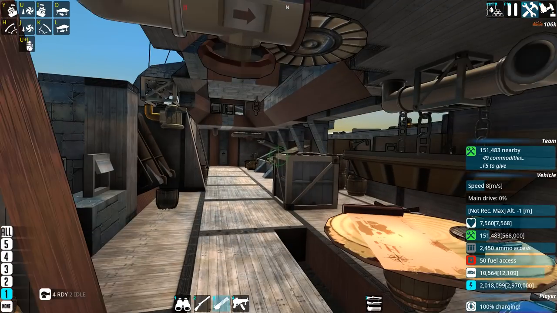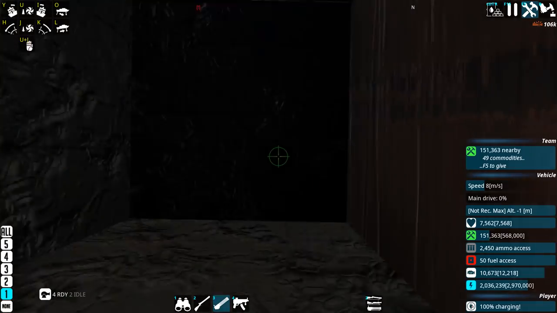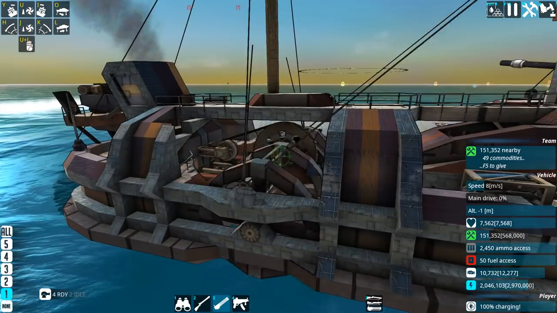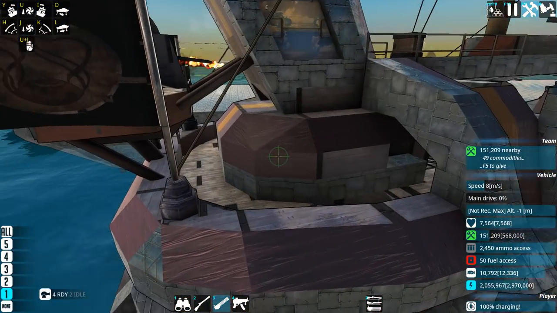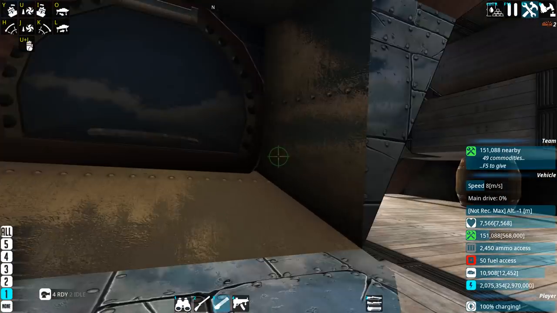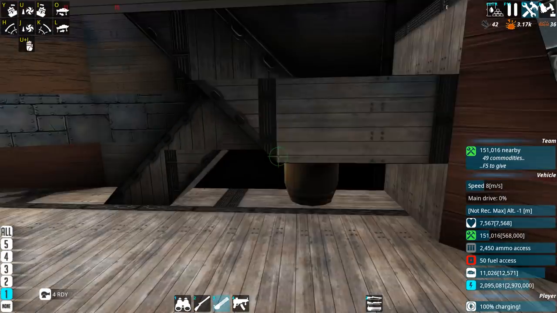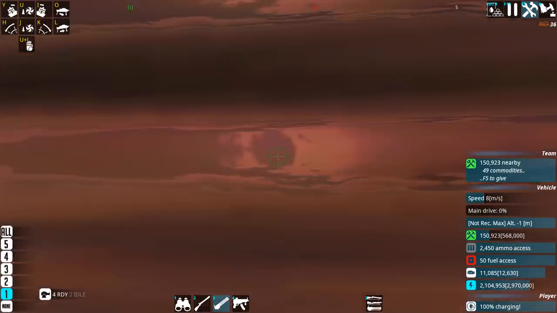Hello? Is this just your keel? Yeah, it has to be. So where's your AI? Is it down here somewhere? Compartments? That looks like a boiler? That's a weapon controller?